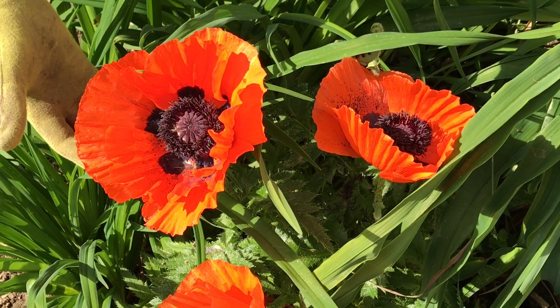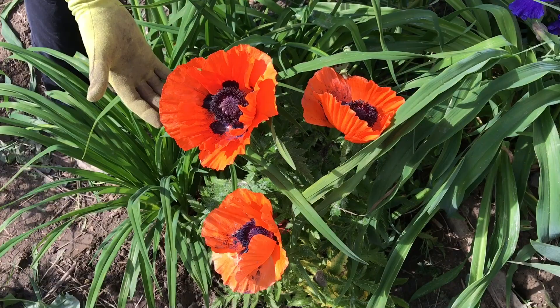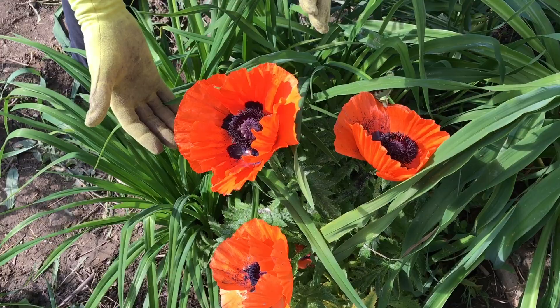Sometimes this poppy is more red than orange. Remember, though, poppies don't make good cut flowers. You shouldn't cut them and use them in a vase because they'll die within a matter of hours. But you can enjoy them. These poppies have been blooming in my garden for roughly three days now, these single blossoms.